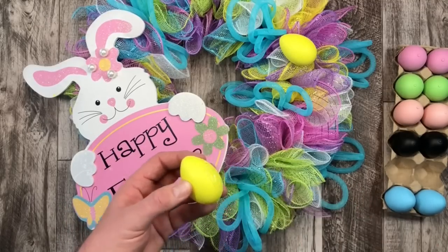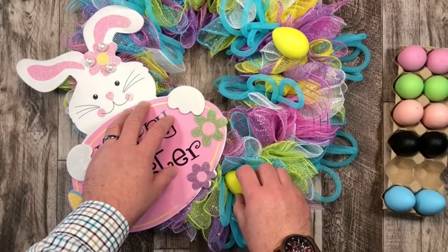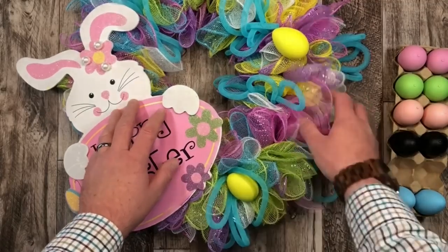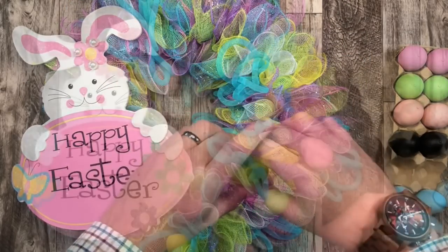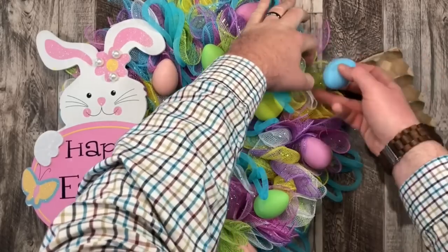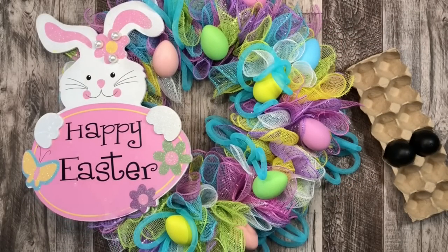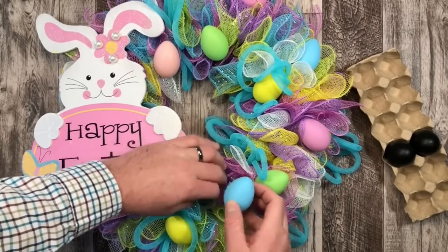So again, I'm just kind of sporadically gluing them down, making sure the two colors aren't side by side. But at the same time, I'm not overly obsessed with where they're going to go. I just kind of randomly place them down and finish that all off with the last couple of eggs. And our wreath is almost done. I wish it was this fast in real life.